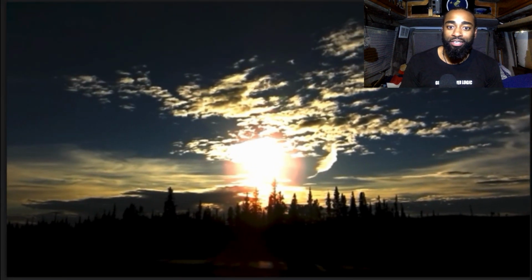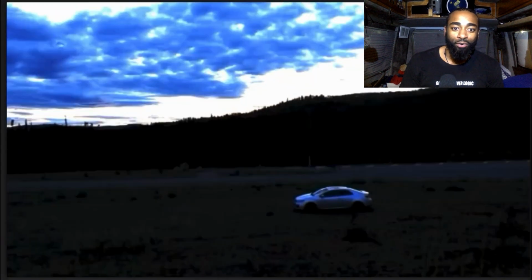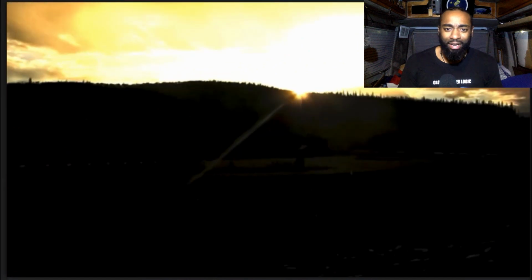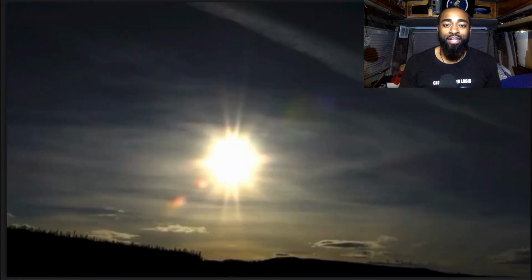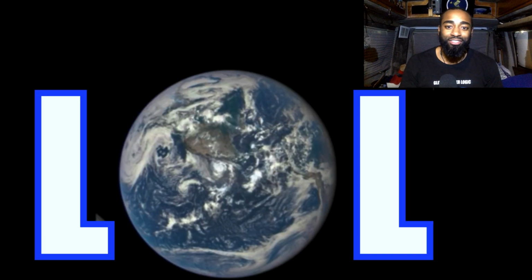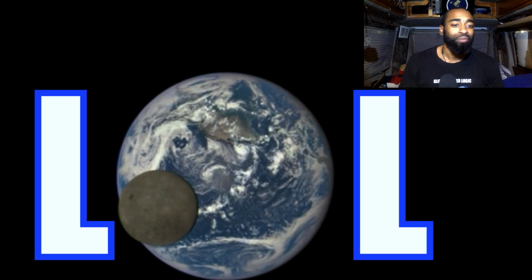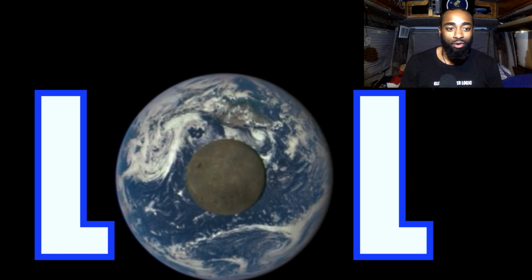Meanwhile, back in reality, we can see the sun moving across the sky. We can see the clouds moving like crazy. And this is real. Okay, I did this myself personally. I saw this with my own eyes. This is reality, people. Okay, the clouds are supposed to be moving. If anything, the clouds should be moving. So I mean, that's just the reality of an actual time lapse, okay? But people are so stuck on this propaganda that we've all been brought up with.